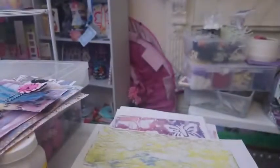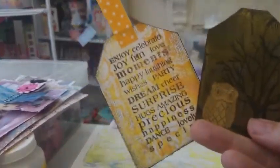And this one is probably a second or a third print. It's very light. So I've added some goodies for Irene to add to her journal or use on other things in her art journaling. A couple of tags I made.